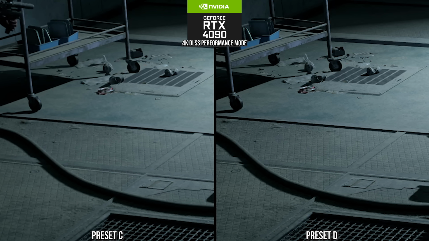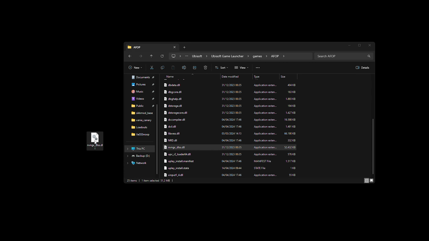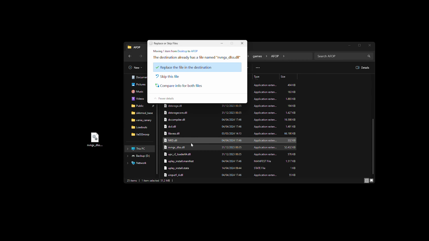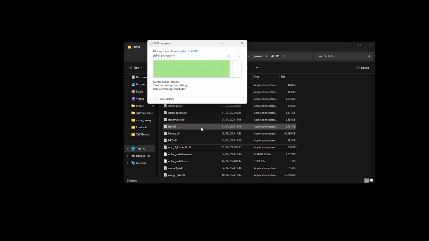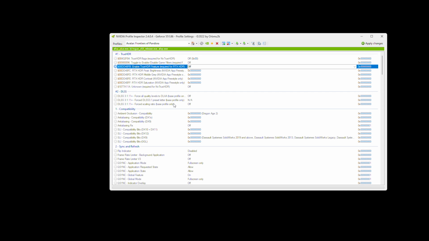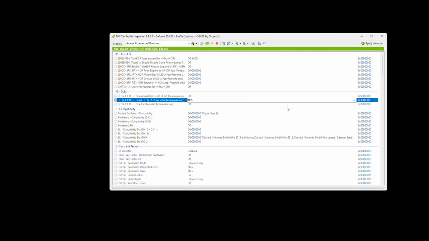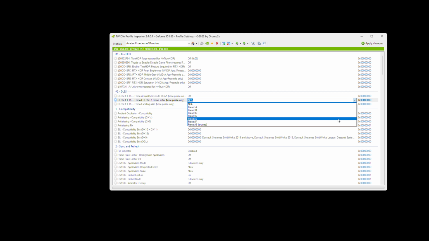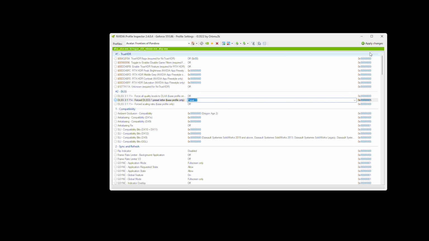To inject that into this game or any game, what I have done is replace the DLSS DLL you see on screen here in the game directory. Then I've used NV Profile Inspector, along with an XML edition you can find in the video description below, to force the game to use the new preset E instead of the previous default of preset D. When that is done, you can go in game and see some interesting results.